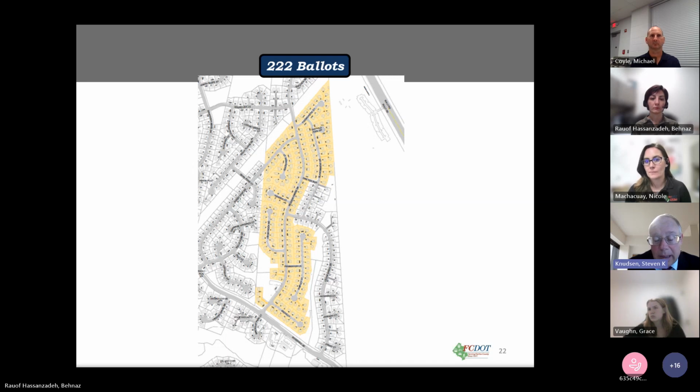So you can pass them out by hand if you have enough people to do that. It's a fairly sizable area that we're talking about, or you can mail them out. And on the mailer, you can include postage. Now we are receiving ballots electronically, so the included postage might not necessarily be as helpful as it used to be. I don't know, Mike, if you would like to weigh in on what percentage of ballots you're receiving by email at this point, as opposed to being mailed back.